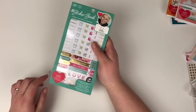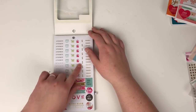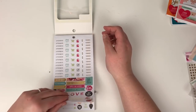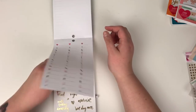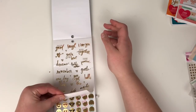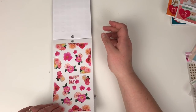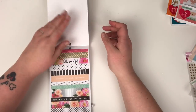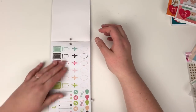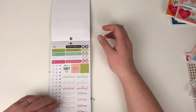And then the final one is the Heidi Swap one — there's 1502 stickers in this one. This one really is aimed at planners because you've got appointments, shopping hearts, shopping bags, pound signs, reminders, and you've got tiny word stickers. You can still make this work for other things, but this is definitely planner related. You've got 'remember', 'master plan' — you know, you can adapt them. Load of emojis in gold foil. Look at these florals — again these are clear stickers. And then we have washi strips, little circles with numbers, and then this week we have little tickets and tabs and aeroplanes and speech bubbles, tick boxes.